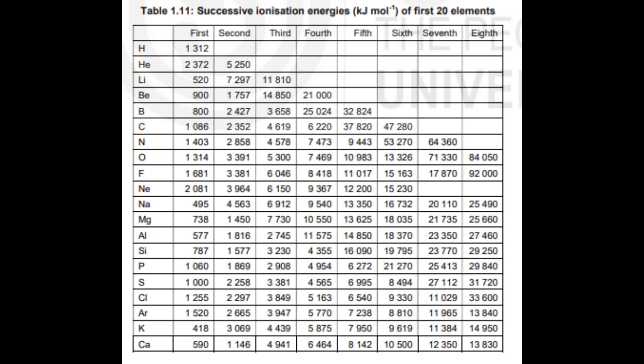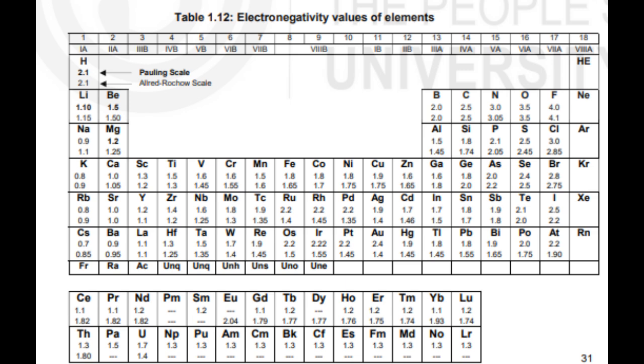Trends in successive ionization energies. We have already defined successive ionization energies, i.e., second, third, etc. Values of 8 successive ionization energies of first 20 elements are listed in Table 1.11. Table 1.11, Successive ionization energies, kJ/mol, of first 20 elements. The tendency to form cation, i.e. metallic character, decreases across a period and increases down the group. For example, in period 3 metallic character decreases from Na to Cl, whereas in the elements of group 14, C is a non-metal. Si and Ge are semi-metals or metalloids, whereas Sn and Pb are metals.